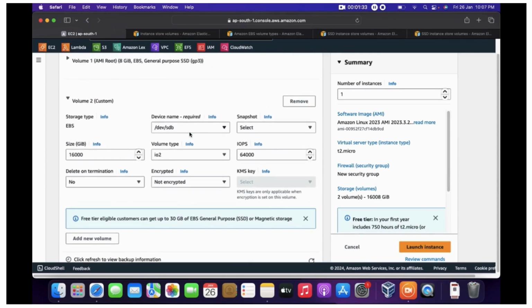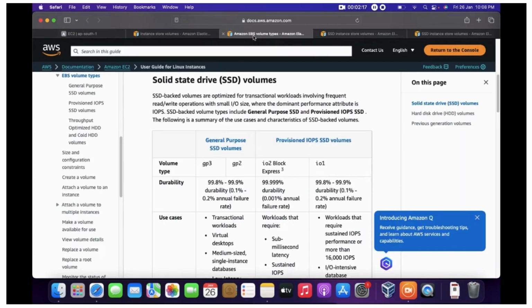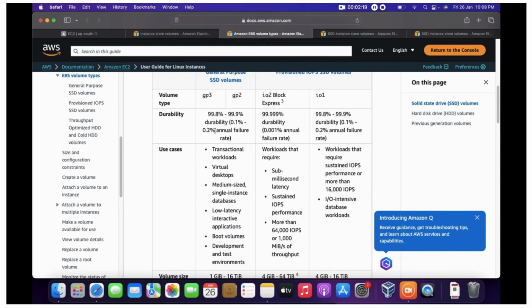Okay, and regarding the usages, GP2 is general purpose. General purpose storage is the GP2, which is SSD based, and the volume size supported is 1 GB till 16 TB. The durability, as per Amazon, is 99.8 to 99.9, and again the maximum IOPS is 16,000. The relationship is 1 is to 3. Again, the latency factor is single digit millisecond. This is what is mentioned in the AWS document. You can check the documentation. It is single digit millisecond.